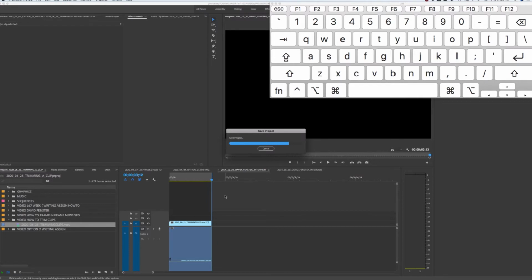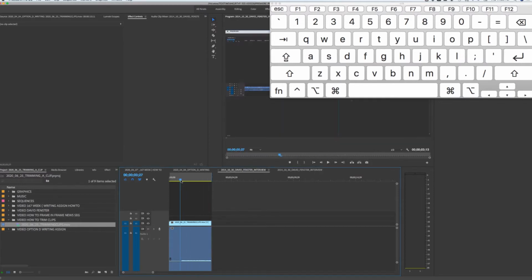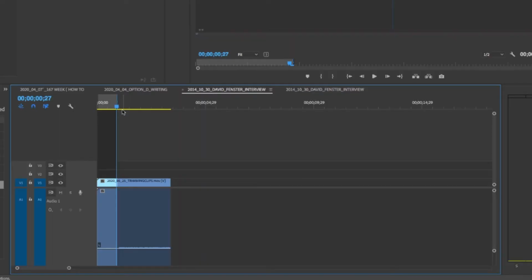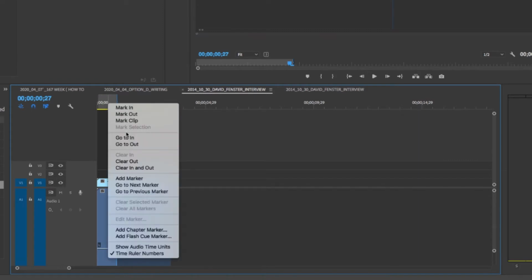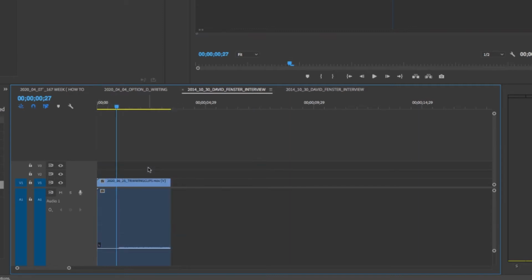If you only want to export 1 minute of your film, you can put the playhead at 1 minute and then hit the O button, and it will only export to that point. Now, if you were to do this, you did your export, and you came back to Premiere, you want to continue working, you'd want to clear this out point. The way you do that is by putting your selection tool cursor right there, right-click, clear, in and out. And that gets you back to your normal position, okay?